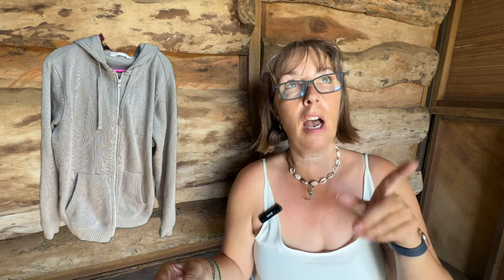My cream vest top — I've got the white one and I don't need both; the white one is more comfortable, so the cream is gone. My grey Primark jumper — all I'm doing is carrying it around. I don't need it, and when I go back home it'll give me an excuse to buy something from here. I have a long sleeve t-shirt and a button-up, so I do not need that jumper.